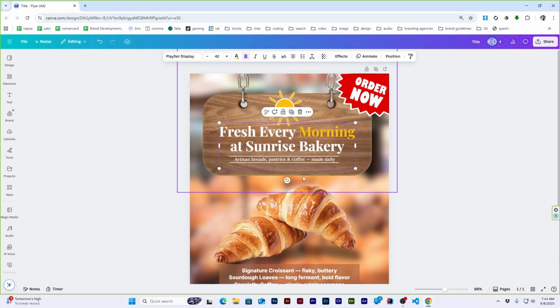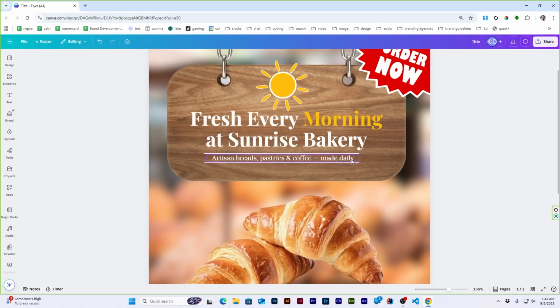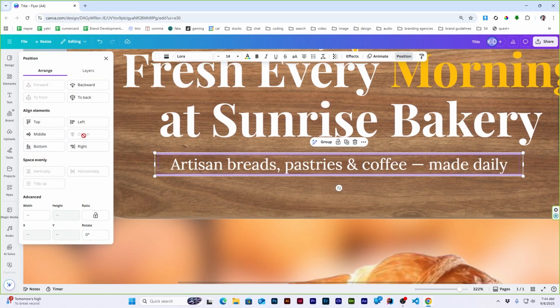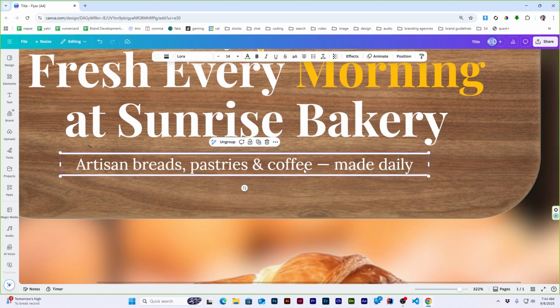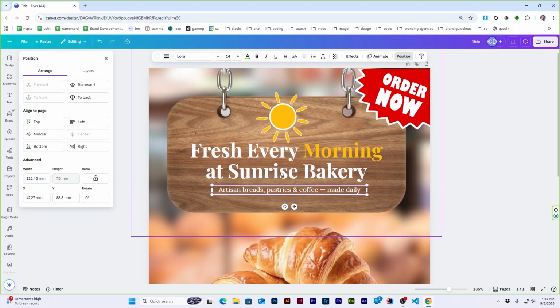So this is a center layout, so it's better to just make everything center aligned. Let's select these, let's make them center aligned, and let's group them. Okay, and let's make them center aligned.